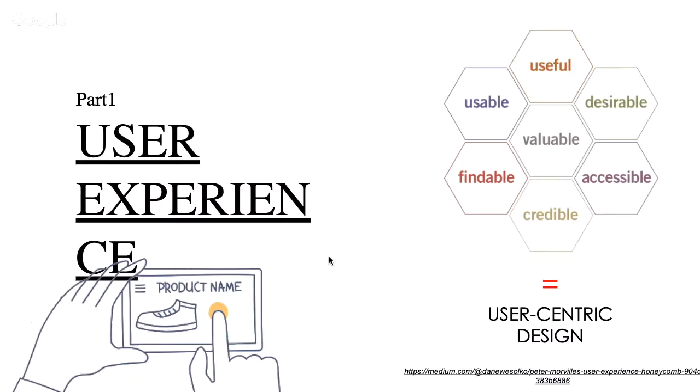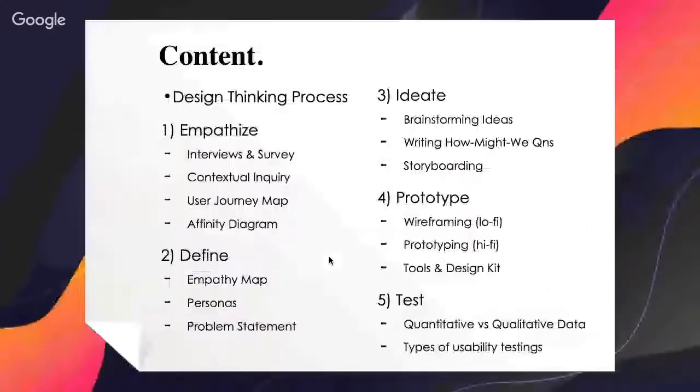So you need to tweak your colors here and there. Then you also have findable, whether the necessary information can be found on the web page. And of course, whether there's any business value in your product that accounts for a valuable aspect. There are a few more which you can check out.